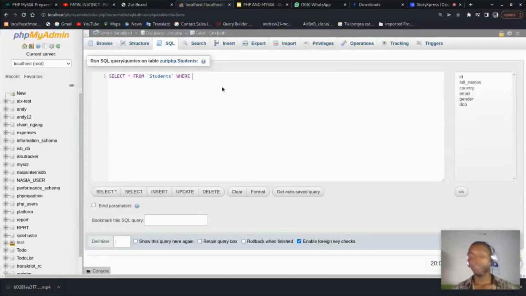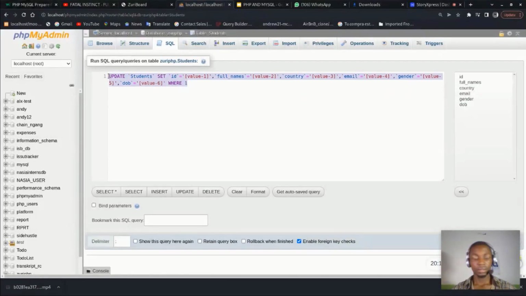Now, look at something. I'll come here. You see, insert, delete. If I take update, you actually see this template sent out.